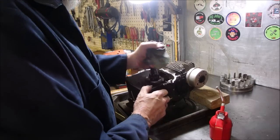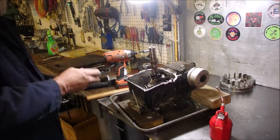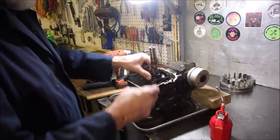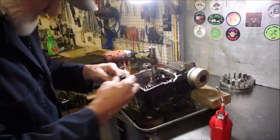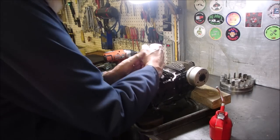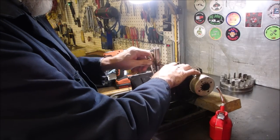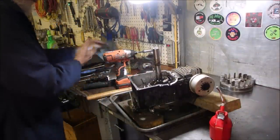Now we're just going to undo this piston. 3/8 ratchet wrench is the best way to take these off. Look at that, plastic gears, eh? Drives me nuts. And they shouldn't be very tight. Oh boy. Well, I'm not going to use a hammer on that good wrench.